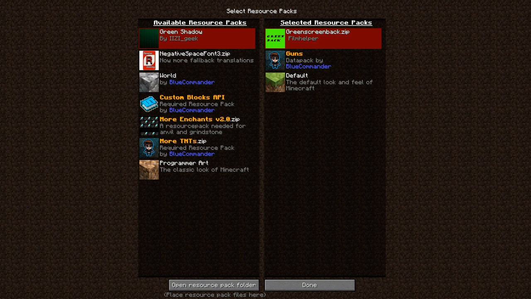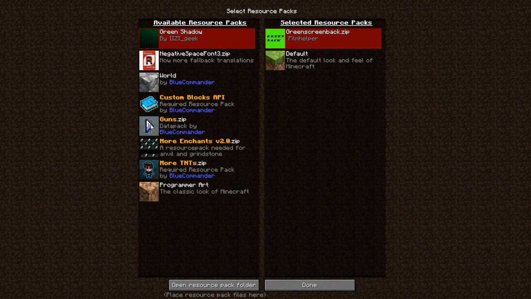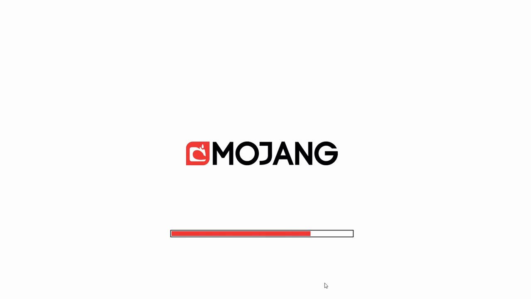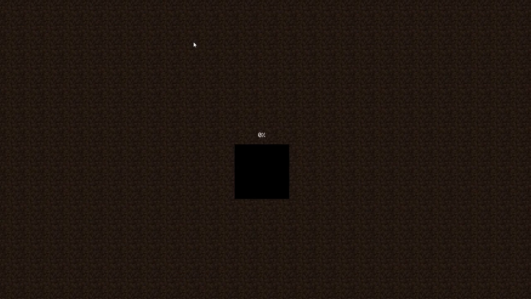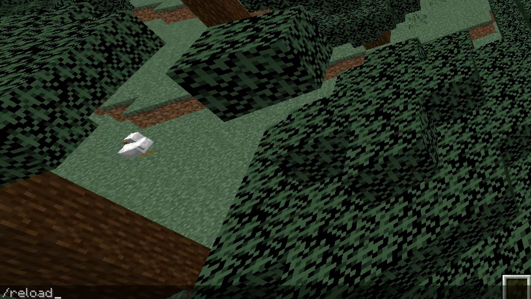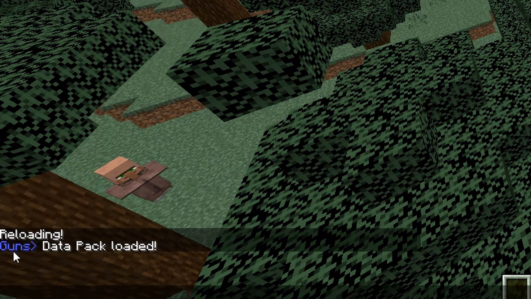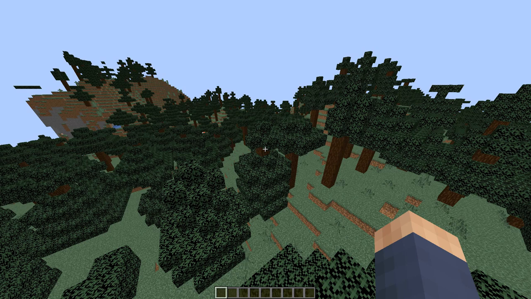Then you can go back into your game, press done, then reopen resource packs, select the resource pack like so, press done, let it load, and then log into the world you want to play on. And then once you're ready, type slash reload. If it's been downloaded successfully, you'll see a message in chat and you're free to go. You can collect and edit the guns in the menu which you get when you do slash reload.